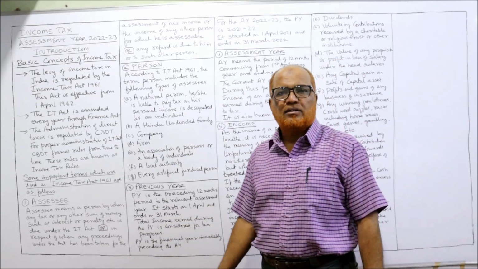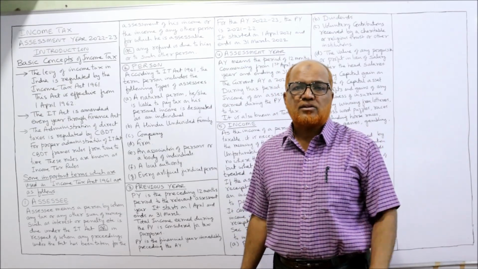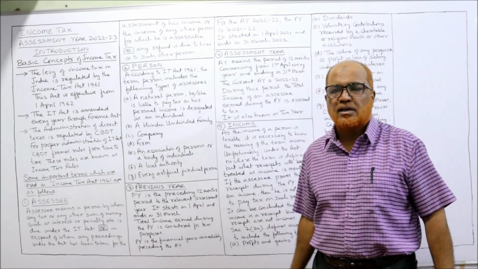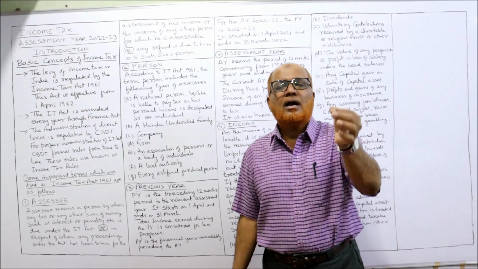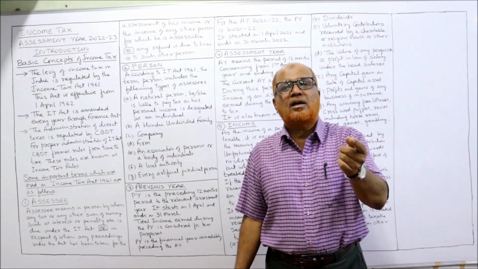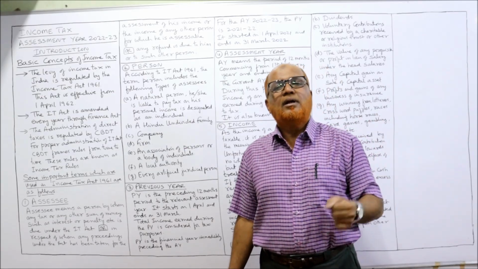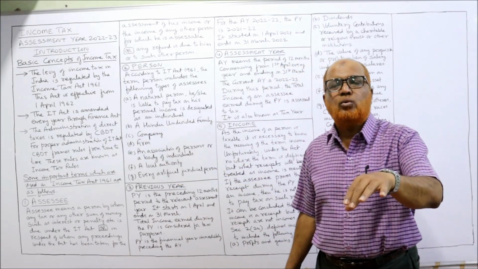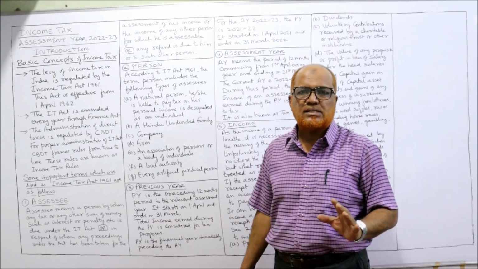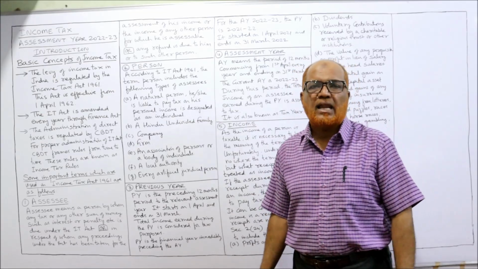So 3 terms have been defined. First, a person who has to pay income tax or any other sum of money to the department is called assessee. Secondly, a person against whom income tax proceedings have been started, either on his own income or on the income of any other person. Thirdly, any person to whom a refund is due by the Income Tax Department will be called an assessee. That's it. These are the points you have to remember if a theory question is asked: who is an assessee?